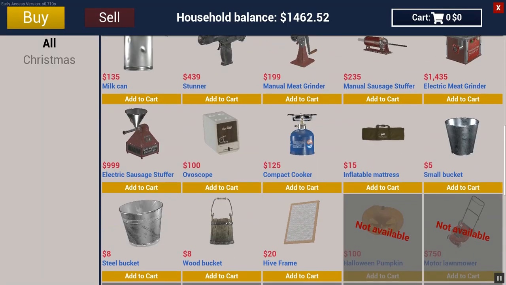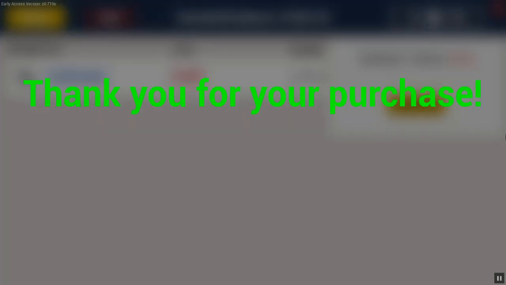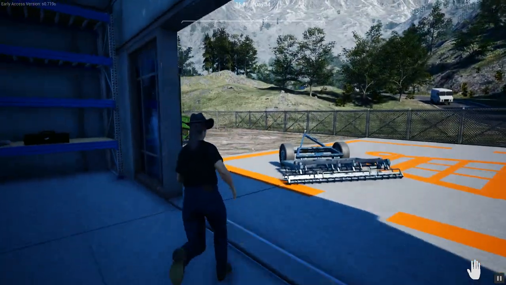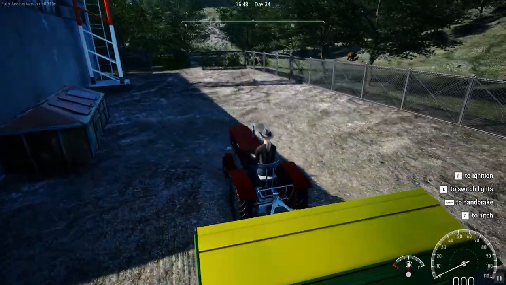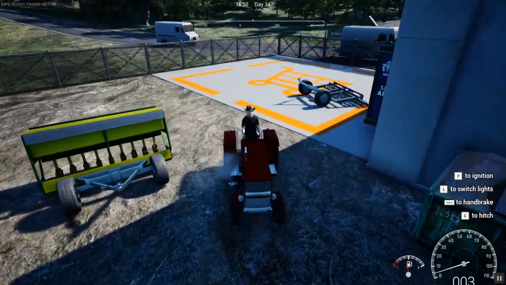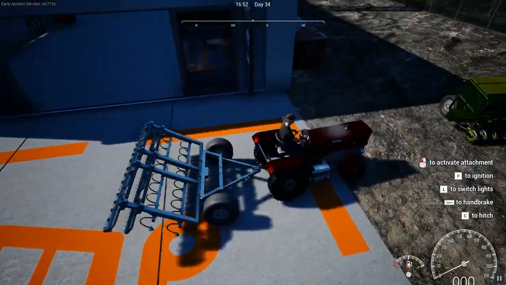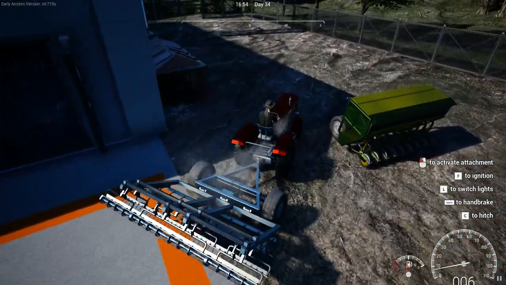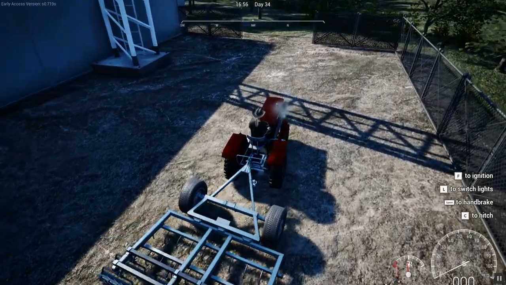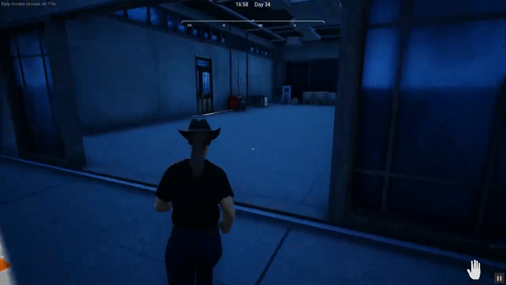Let's go down here. We need the cultivator, so let's go ahead and get that now. Okay, that's 800 of our dollars. Ooh, first try. Okay. Let's go see what else we can get. How much money do we have left? 1,062. So we got the cultivator and the cedar.